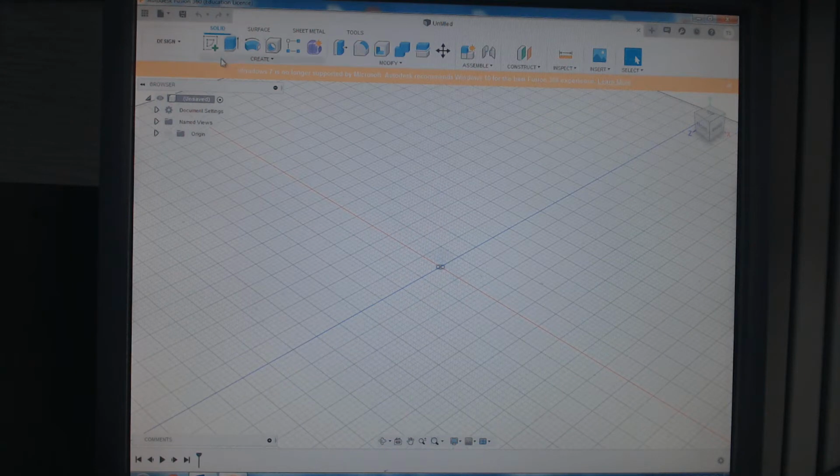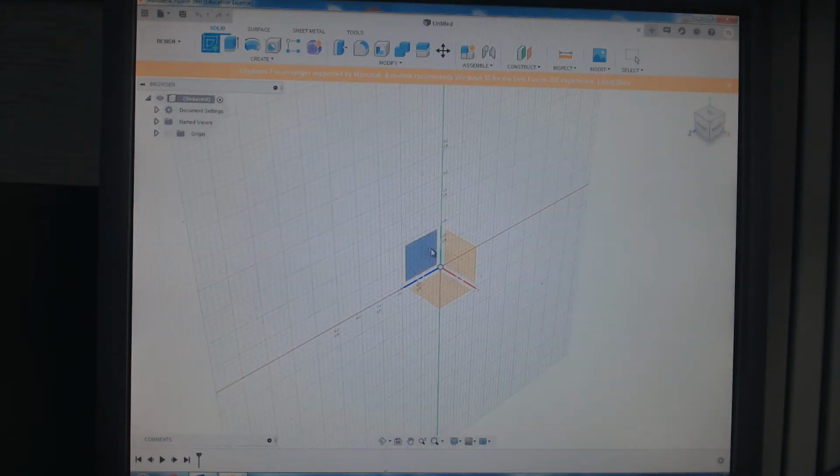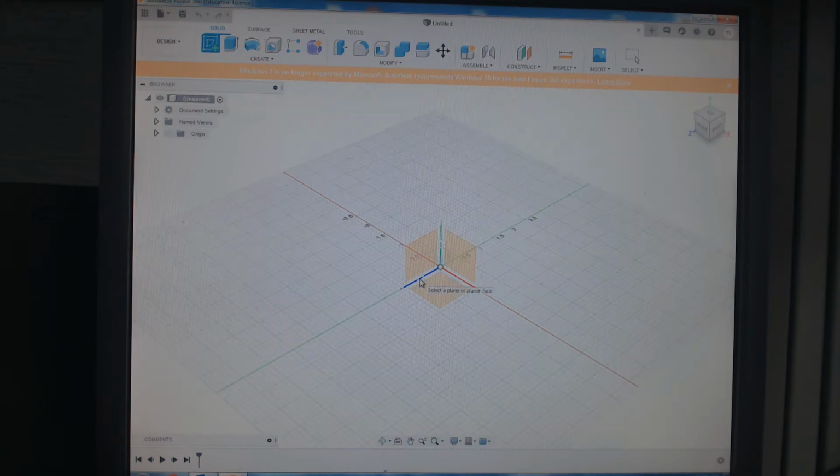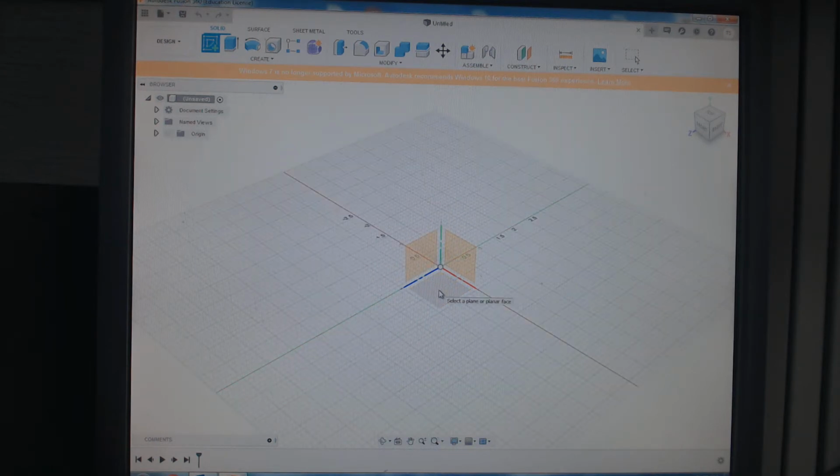Nope, that didn't get it. Create sketch. I'm sorry, it took me forever. It's not so important here, but later on when you start drawing stuff for programming, you may want to pick the right plane. So let's just pick this plane right here.